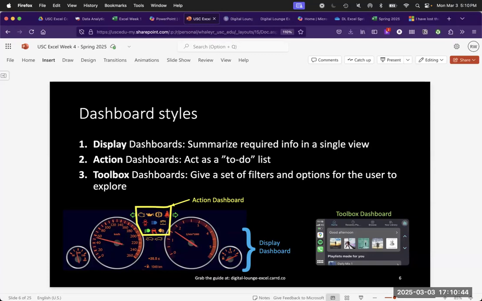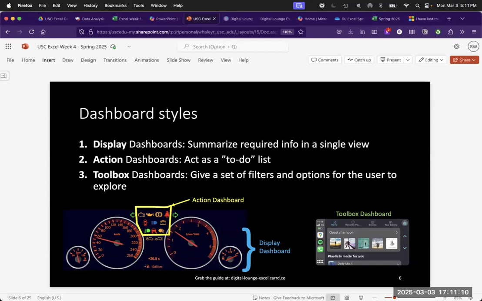You can filter, you can look at your own history, you can look at your Spotify Wrapped and see what you listened to last year, right? So if you give someone just this dashboard, they can just look at it and react. But if you give someone this type of dashboard, more of a toolbox, they can actually dig in themselves. These typically have many more interactive components. And this last type is the type that we'll be talking a little bit more about today.